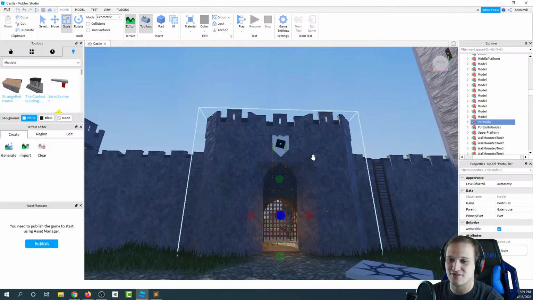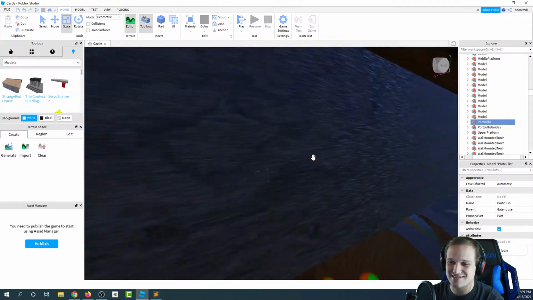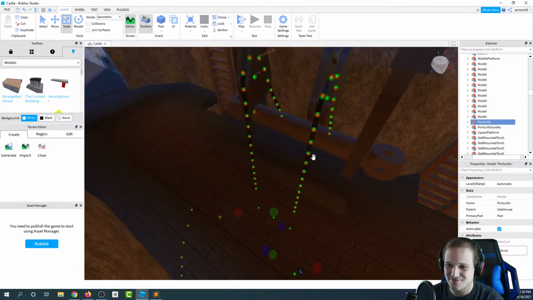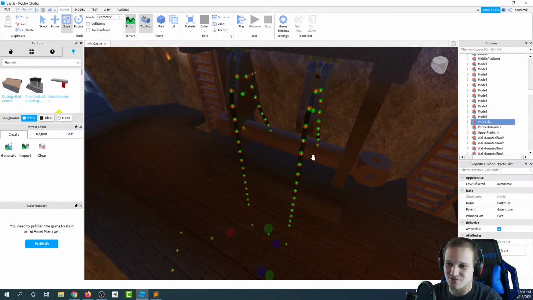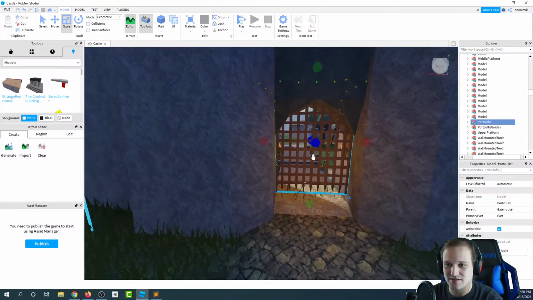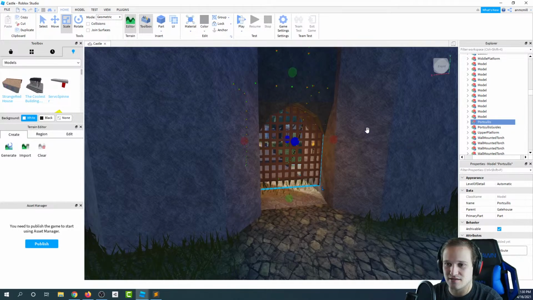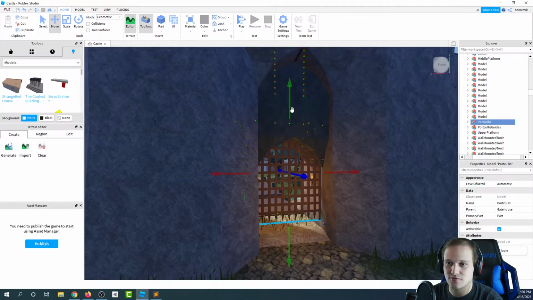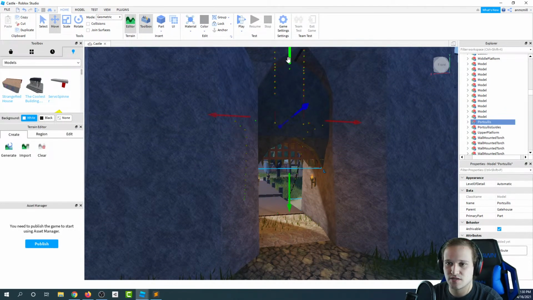Inside we've got ropes and stuff. I'm not going to be using the ropes to move it up, though. I'm going to use a script instead. And all we need to do, essentially, is move it up like this. Boop. Except instead of doing it in the editor, we're going to do it with the script.